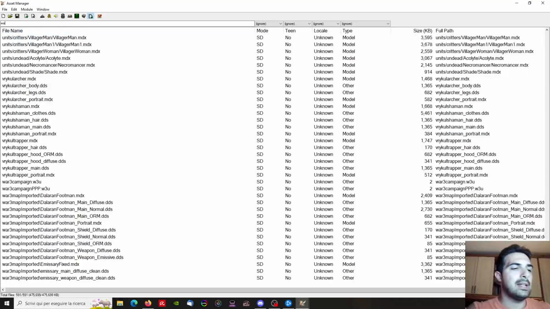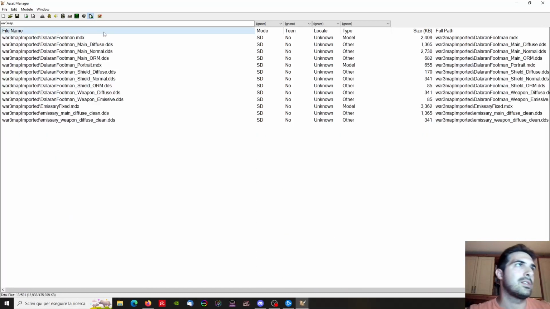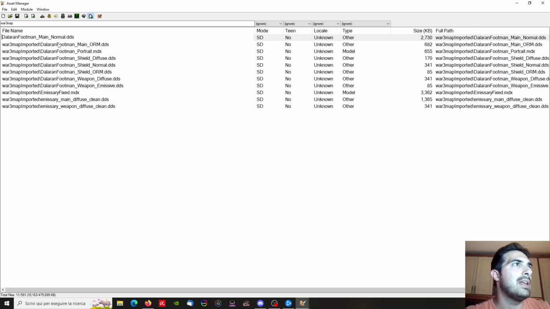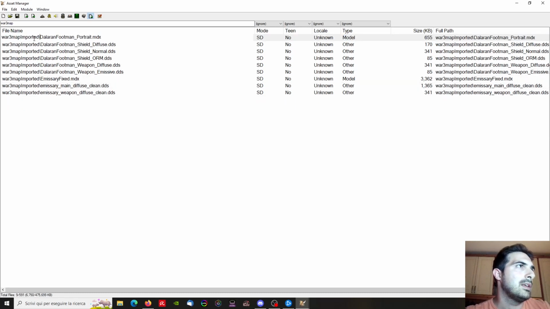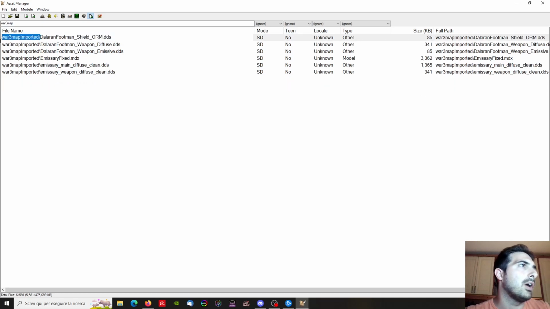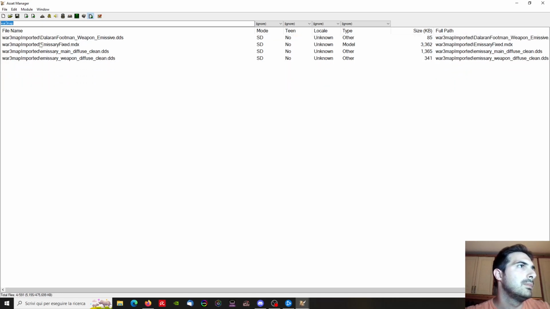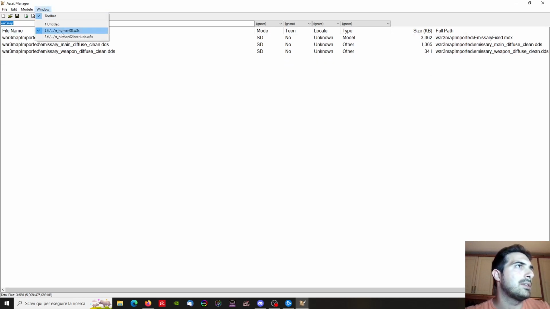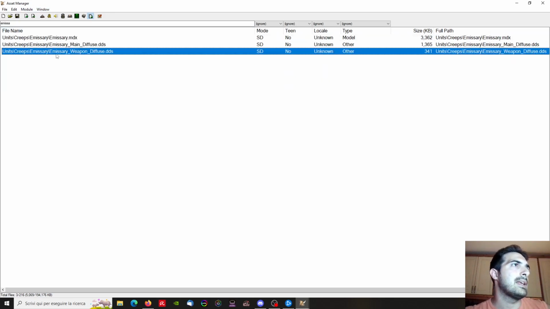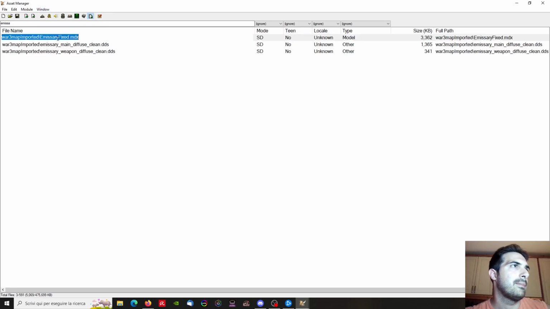We now go to Warcraft, and so we get all of these, and we remove all of these in order to have them function properly. If some path is wrong, the model will not look good. For the emissary, I need to go here and check out emissary and replace all of the things in order to directly change the game model.